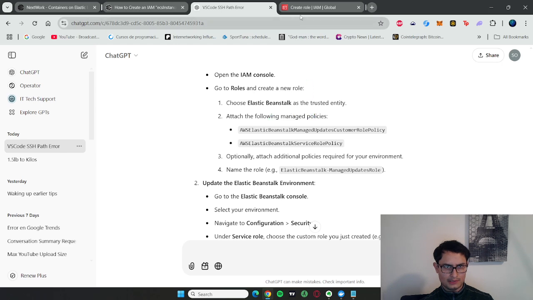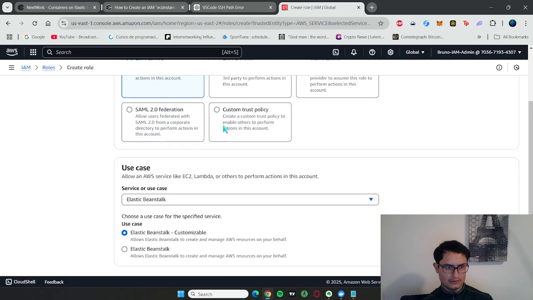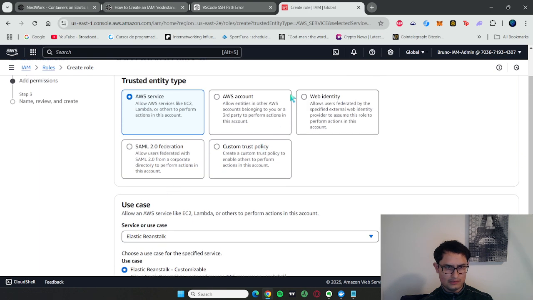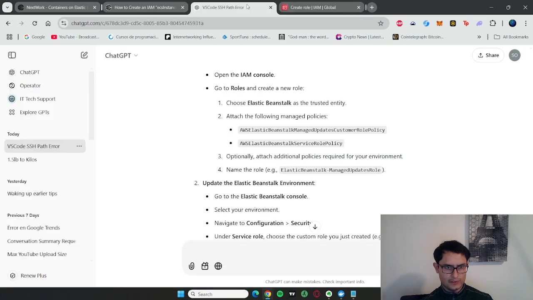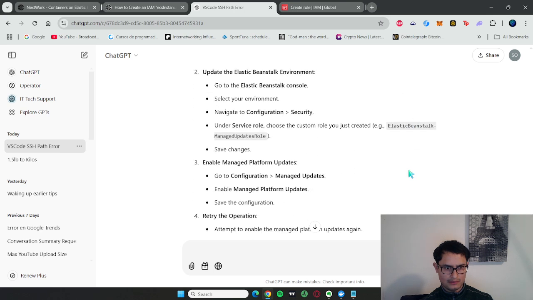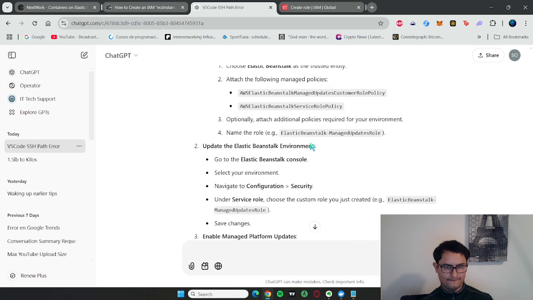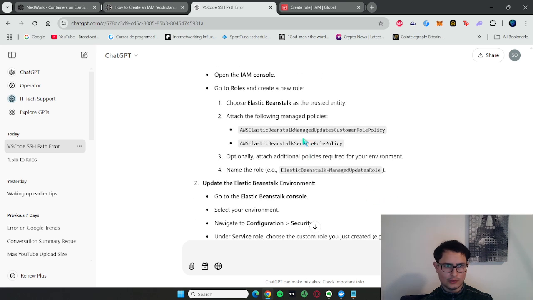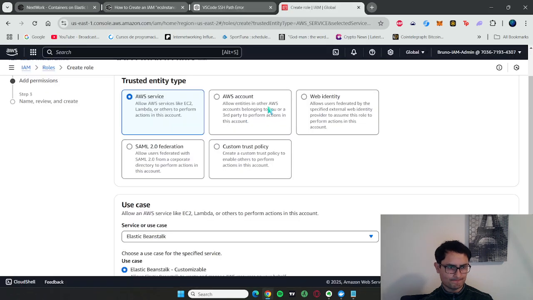Choose Elastic Beanstalk as the trusted entity, which we did. Use case, trust policy. Attach the following managed policies, optionally, additionally. Update the Elastic Beanstalk environment service role. This is tricky, guys. This is tricky.